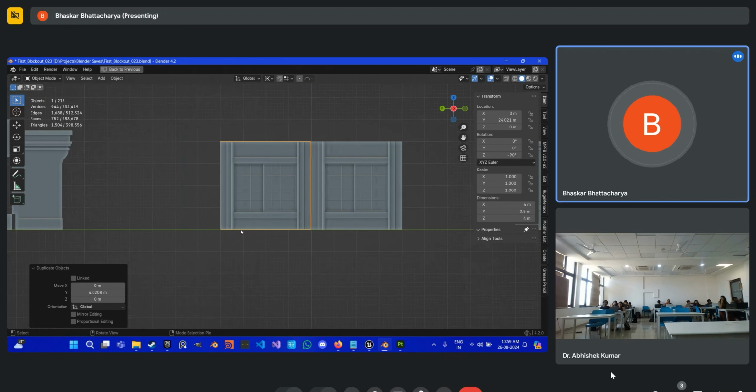And we can see that this is 2 meters. It's kind of off, right? So this length is 4 meters and same on the height. This is now 4 meters by 4 meters.